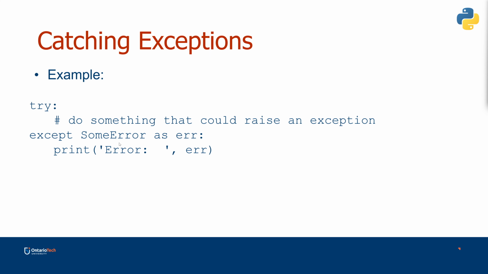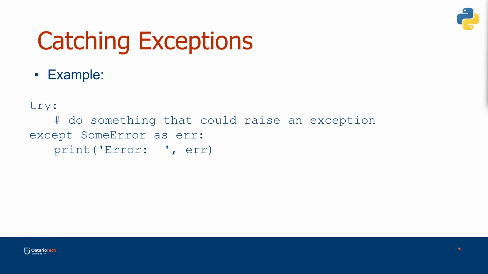There are some built-in exceptions. We've already seen index error before. If you have two elements in your array and you try to access the element at position 2, well, that's an invalid index because the two elements have index 0 and 1. 2 is not a valid index. So if you try to access the array square bracket 2, it'll give you an index error. There's also, I forget what it's called, zero divide error, I think. If you try to divide by 0, there's all kinds of errors like this that can happen.